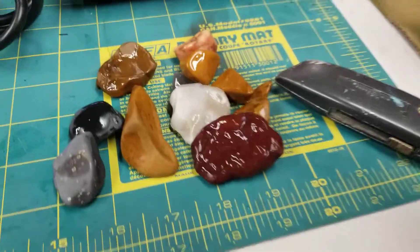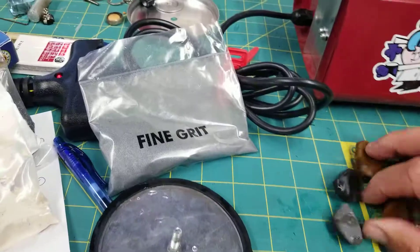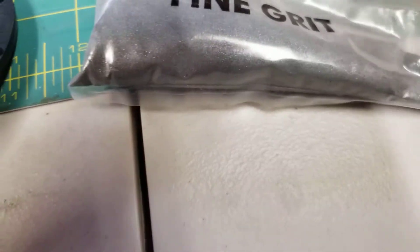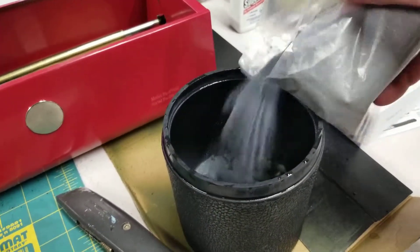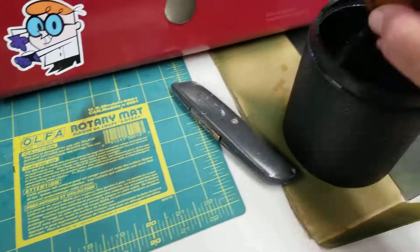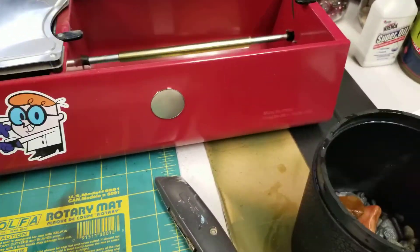Alright, we got a little more light here. Let's see these a little better. And as I said, we're going to move on to fine grit. Got that ceramic media in there still — not sure if that will help or hurt in the next stages where we use pre-polish and polish. But really, let's do it for the medium grit.